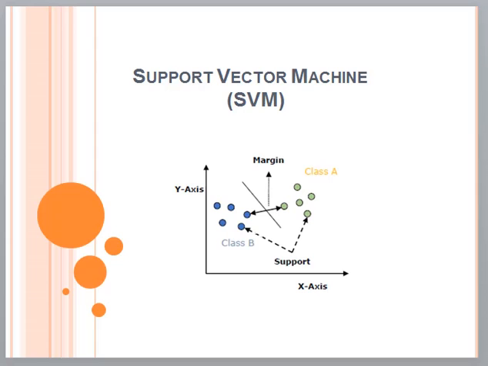Now, another important algorithm along with neural networks, which was being used very commonly before the emergence of these deep networks, is called support vector machine. Mostly this algorithm is for classification, but sometimes people also use it for regression problems.